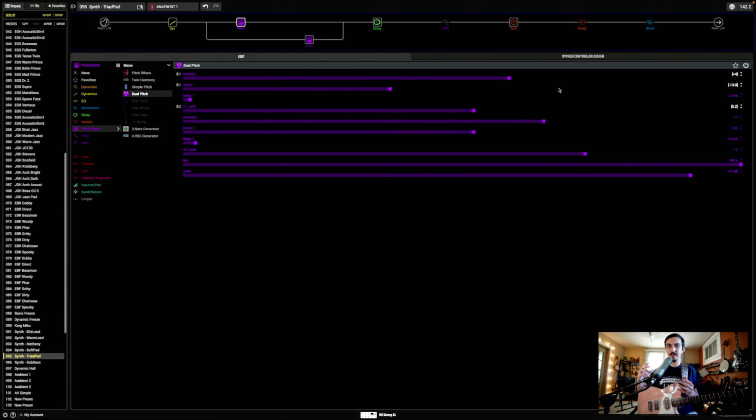With a string section, in order to make a chord perfectly in tune, if you're playing the third, you actually want to be, and here's the perfect number for it, 13 cents flat. And if you're playing a minor chord and you're playing the third, you actually want the third to be 16 cents sharp. This just makes the chord sound a little bit more in tune and more natural. And since we have the parameters here in the Helix, I thought I'd do that. I added a little bit of a delay just because I thought it made the sound a little bit thicker.